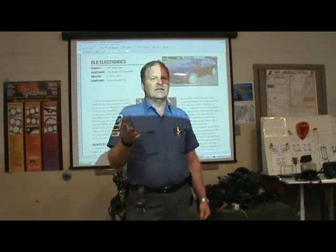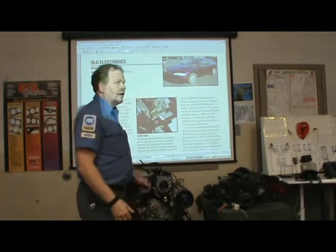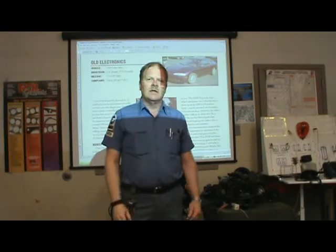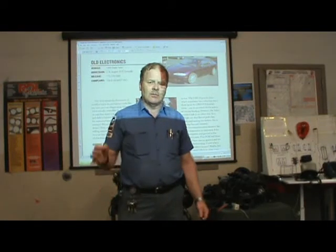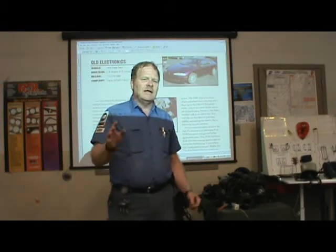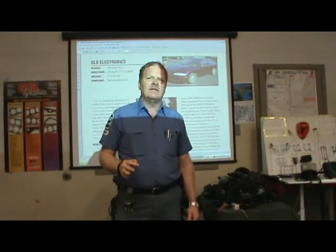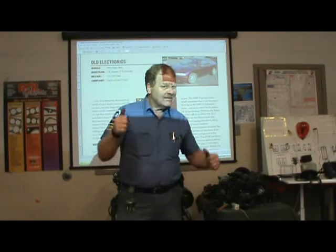If it's like a TP sensor or maybe this DPFE on there or whatever. So we had no 5 volts, we had no 9 volts. Now I don't know what happened to the 5 volts and the 9 volts, but we had power and ground going to the controller. You get it? You got your computer, you got power and ground going to the computer. It's supposed to be putting out the 5 and the 9 volts, but it's not doing it.